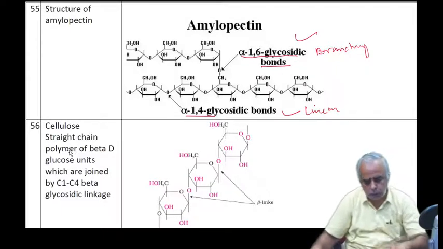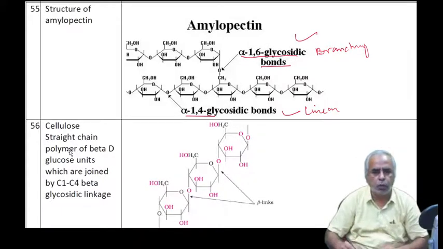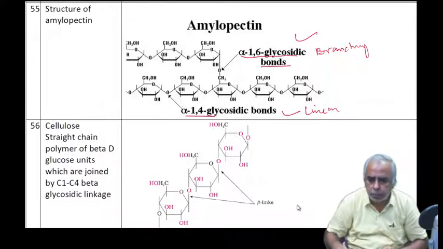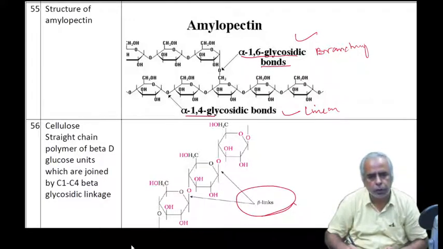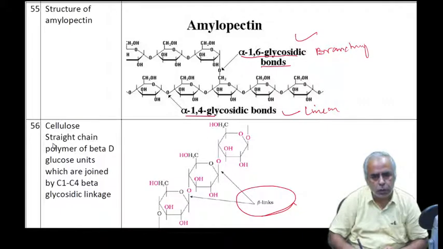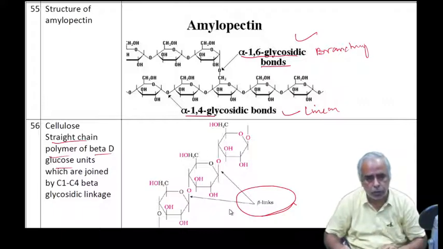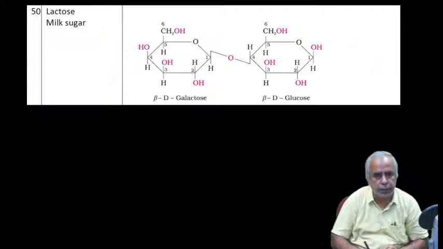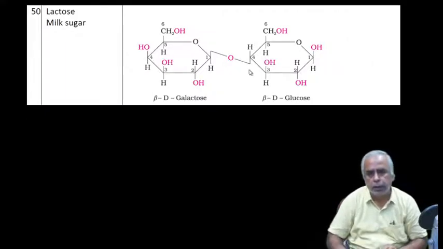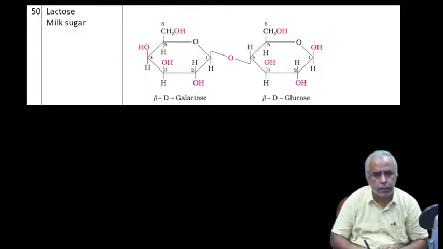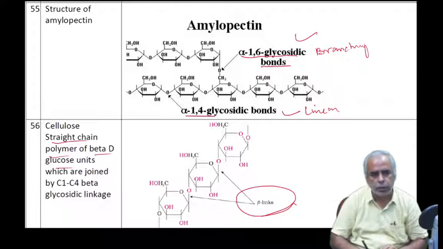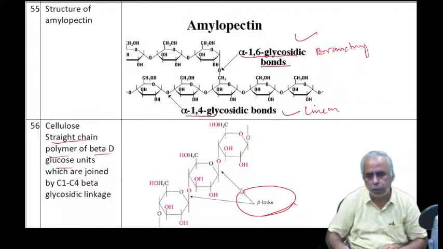The cellulose is something different. Here it develops beta linkage. Cellulose is a straight chain polymer, but it will have a twisted nature, as we have seen in the cellobiose. So in cellobiose, as I already mentioned here, see that it is a beta linkage, is it not? And now likewise it goes on twisting like this, and that is the structure you are able to see. So instead of drawing a linear one, I have drawn like this.